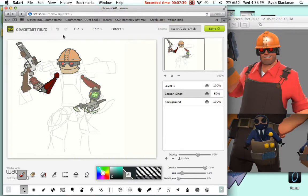Oh wait, I don't want to draw on the screenshot. Dang it. I want to draw on the layer. Yeah. Okay. Art. It's a process, folks.